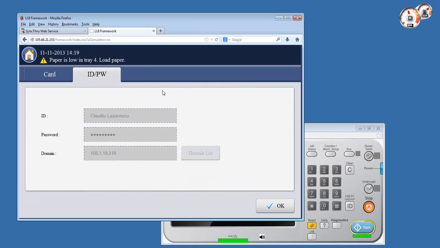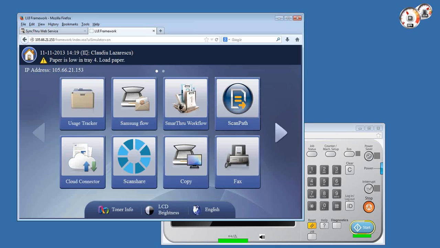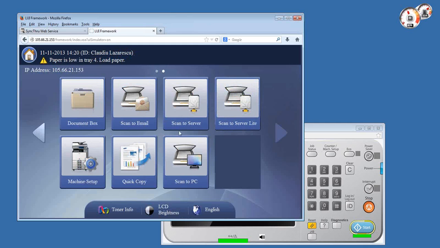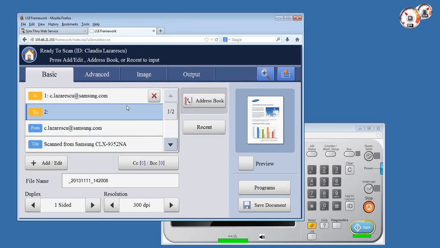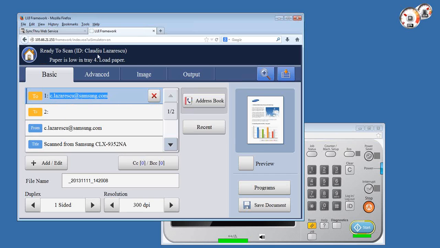You will note that at the very top of the screen, once you log in, it's going to show my username rather than Samsung previously. Like this. And now to show you the single sign-on feature, if I go to scan to email this time, you see the sender email is automatically populated by the copier with my own email.